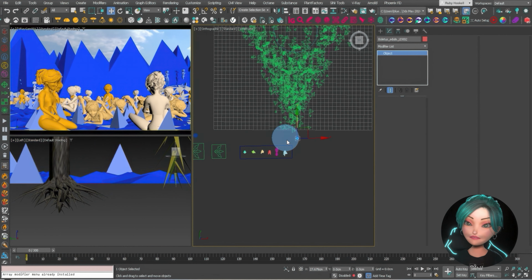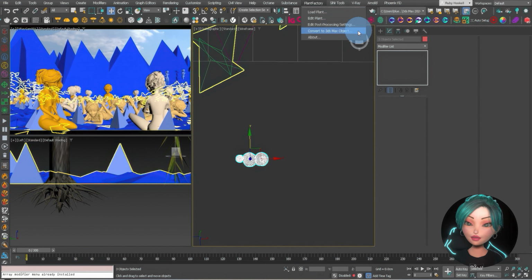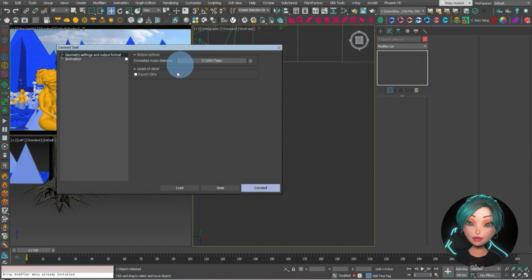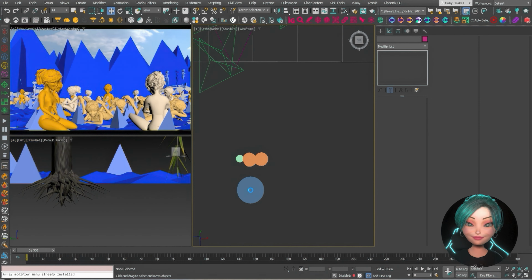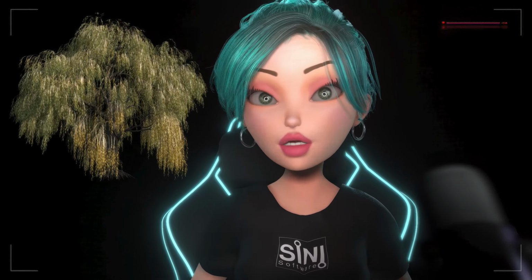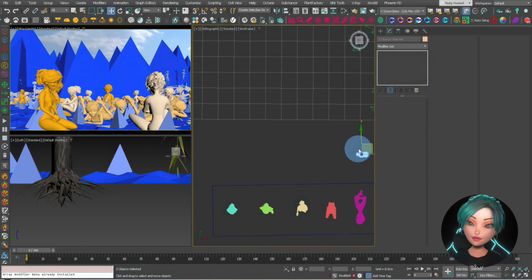This time, I want to convert these to Edit Mesh rather than Live Link to PlantFactory. From the top PlantFactory menu, click Convert to 3ds Max Object. Choose the location to export into. If you want to add auto animation, click the checkbox. Here's an extreme example of the wind animation on the tree. They've imported. I'll move them over.